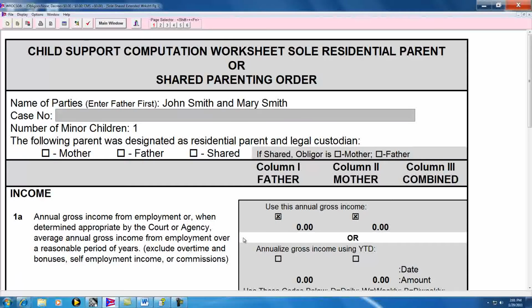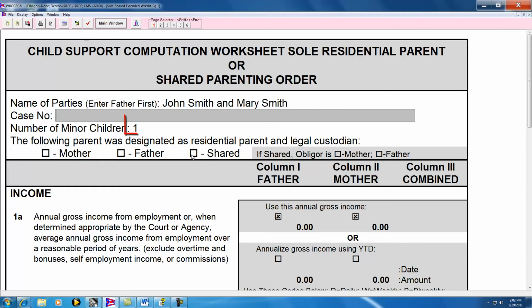Similarly, if you choose the father as sole residential parent, it knows that the mother will be the obligor. However, in a shared parenting arrangement, ROXY doesn't know who the obligor is, and it's not always the party with the higher income. Therefore, you click one of the obligor checkboxes in the gray area to tell ROXY who the obligor is.